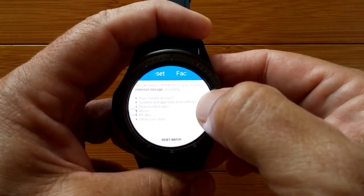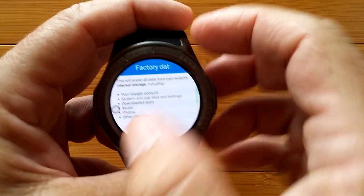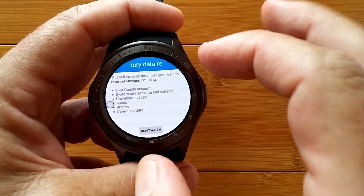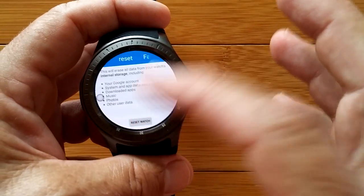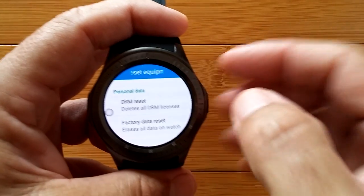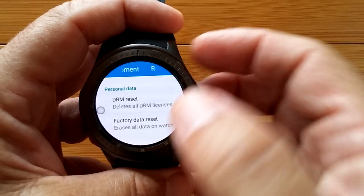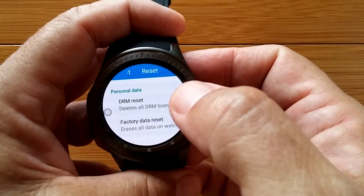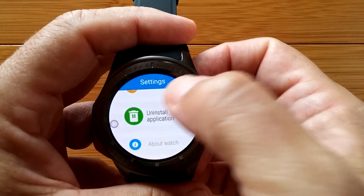Now, a warning. There, now it's easier to read. You're not necessarily wiping out your whole watch. It really doesn't erase the stuff that's in the right-hand partition. So if you're going to sell your watch and you think that doing this is going to clear it out, make sure you've deleted the stuff first in your storage by going into that file manager and deleting all of the data you want to make sure is off of your watch, okay?